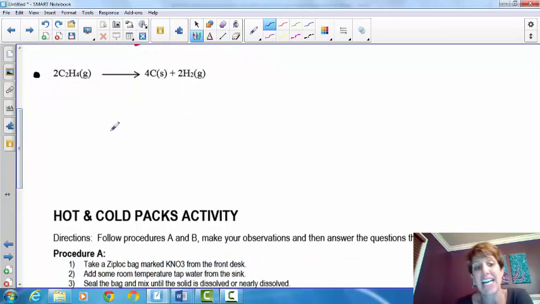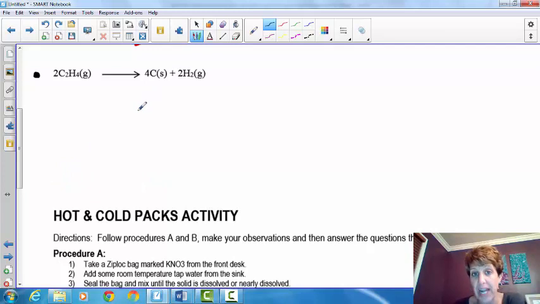All right, and then I've come to the end. This next part, once you do your practice ones, check the key. Then there are hot and cold packs, and they are up in the front of the room, and you just have to find the right bags. Only add just a little bit of water and then hold the baggie so that you are breaking up the solute with your fingers, and that way you will feel it through the bag, and you'll feel if it's getting cold or if it's getting hot. And if it's getting hot, I want you to think about what type of reaction is producing this heat, and if it's getting cold, it's taking energy from the surrounding environment, like from your fingers and from the air. So I want you to think about what kind of reaction that would be and answer the questions.